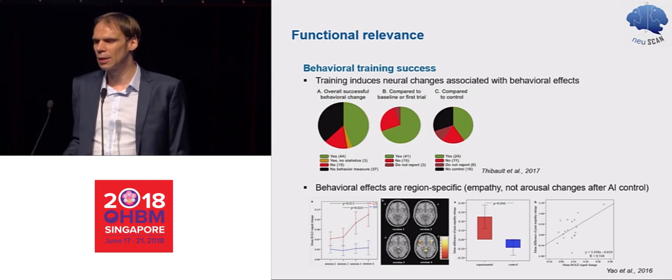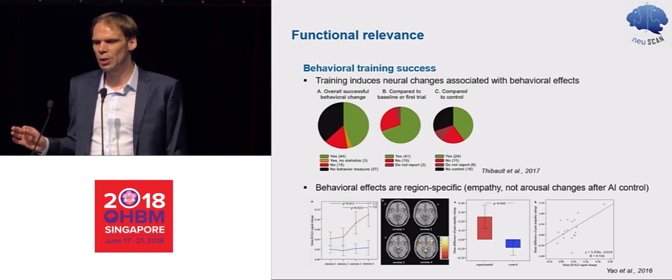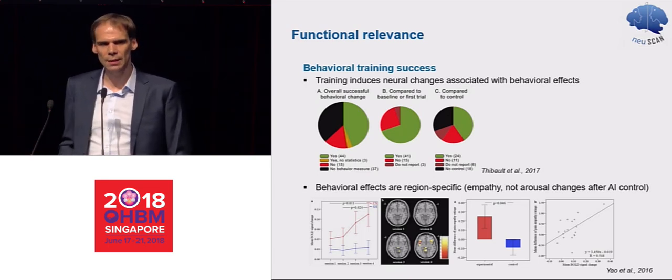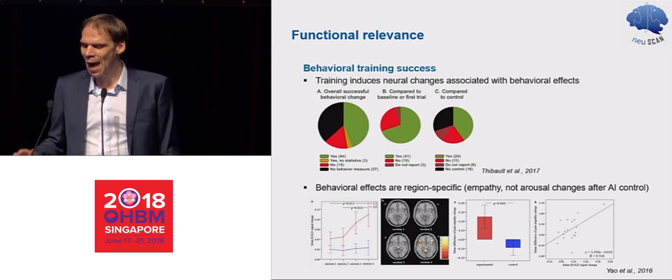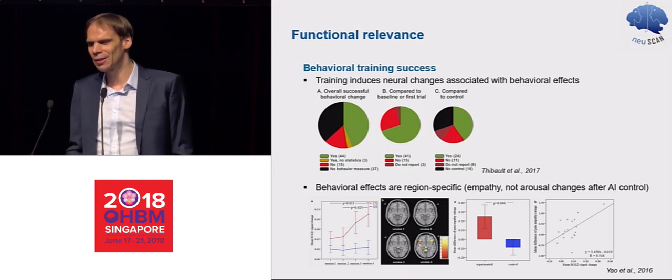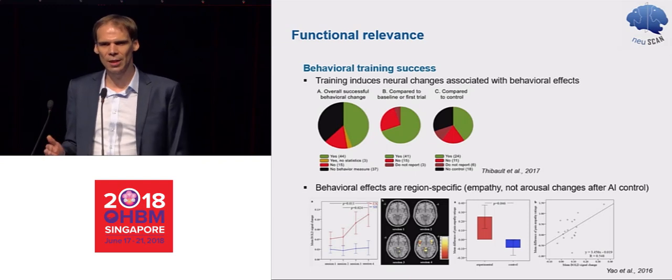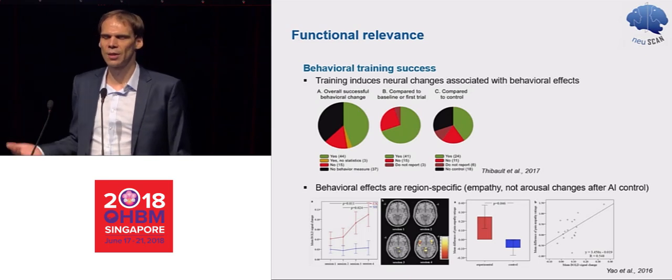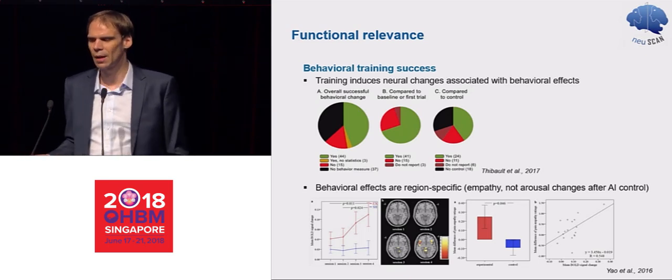So we see that actually this allows us to modulate regional specific activity and at the same time to modulate corresponding behavioral changes. So the question is now, and I directly have to admit that the current literature does not allow to make very straightforward inferences about this, but let's try. So basically we now have a very nice tool that allows us to change regional specific activity, although in the absence of potential confounding effects on the underlying neurovascular coupling.